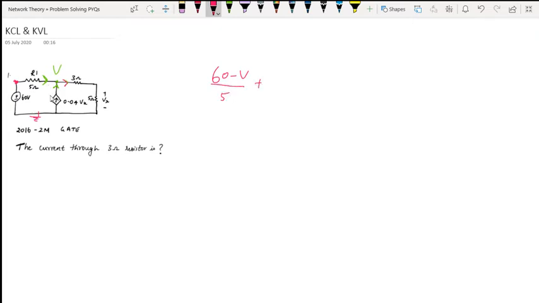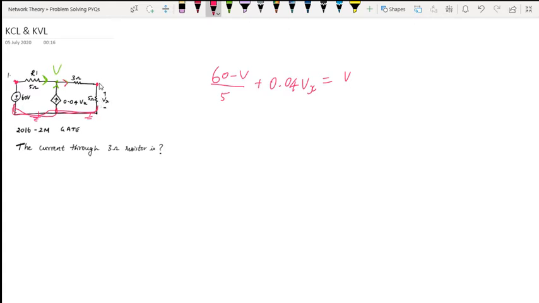Then plus, because there are two entering currents, plus 0.04 Vx, equal to the leaving current. So V minus the potential at the other end of the 3 ohm, which, if I consider the 5 ohm as well, is this potential minus 0. Why 0? Because it's ground, completely ground. All of this will have the same potential, 0, 0, 0, everywhere 0. So this is also 0. This potential minus 0, divided by 5, if I'm considering the 5 ohm.